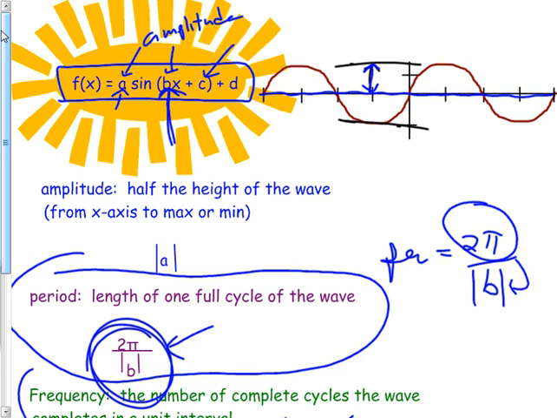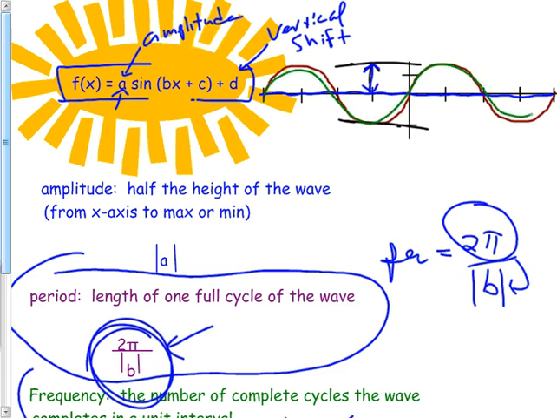All right, so I'm trying to just walk you through each step of the formula. We got the B part. We talked about the C, which is the phase shift. And the last part is D, which is the vertical shift. Not stretch, vertical shift. The whole thing can be moved up. It's like if I took this sine wave right here, I'll draw it in green, and I wanted to do +3, I could grab it, move it up 3, and move the whole wave up.